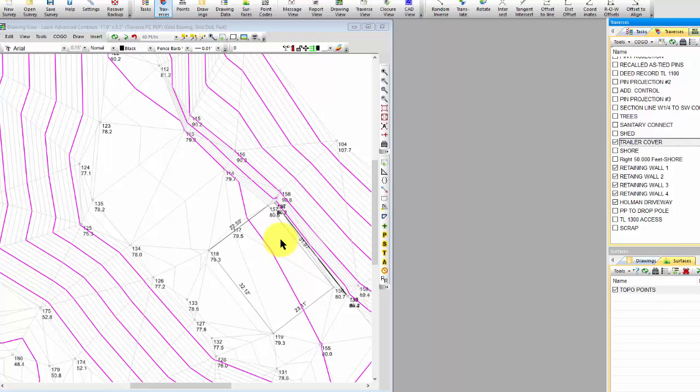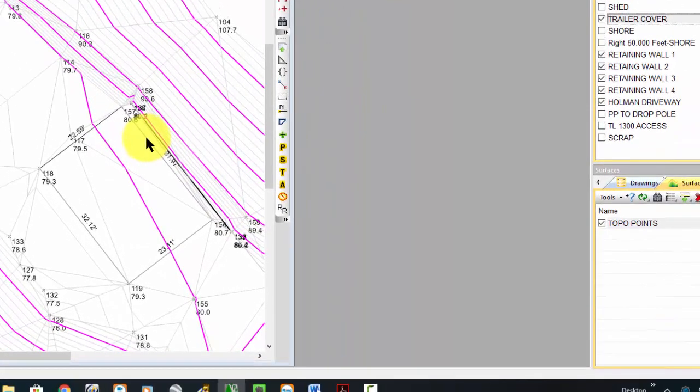In prior versions of Traverse PC, we had to fill the trailer cover traverse and then put the contour lines behind them in drawing order, and that created a nice visual for us. But it's easier for us now in 2018 Release 1 to just exclude this. Let me show you how that works. I'm going to right-click this contour line again. It could be a tin line also. Surface Tools, and I'm going to go to Exclusions.